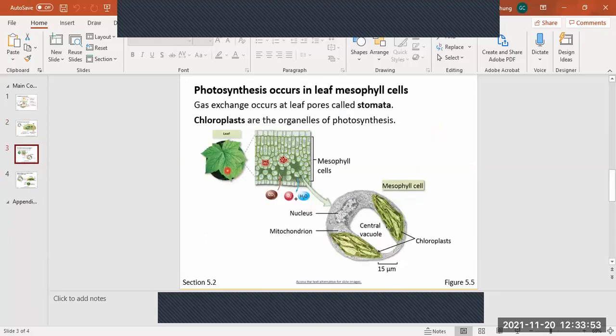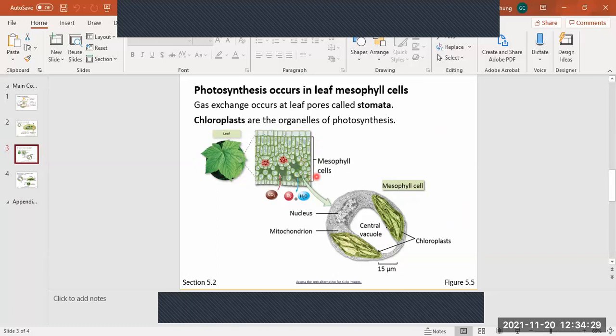Here we have an illustration of a plant cell from a leaf, and at the very top there is a cuticle, which is a waxy coat to maintain the hydration of that plant leaf cell. Underneath are mesophyll cells. We see here at the very top, right under the cuticle, columnar mesophyll cells where there are chloroplasts that will be photosynthesizing. Beneath that are spongy mesophyll cells because they do have air spaces which allow the exchange of gases.